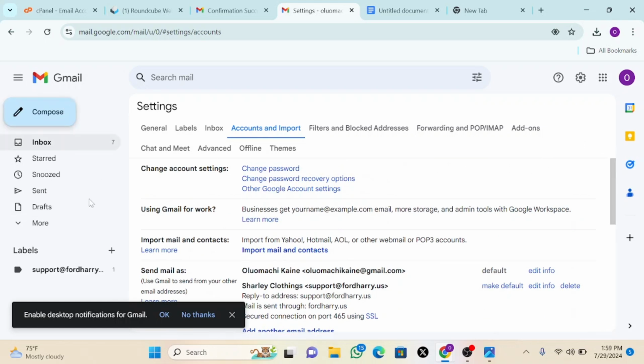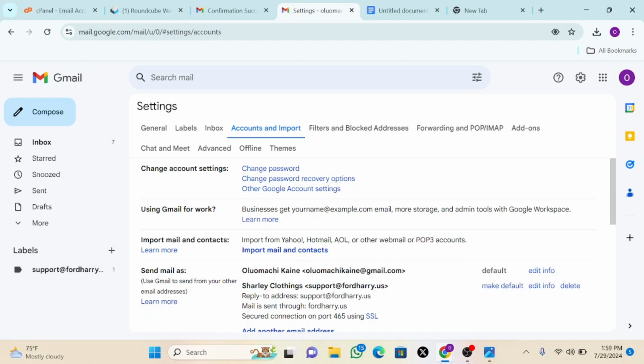So it has been added successfully. The next thing you want to do is come over to this label over here. You want to label your business email address, so that once any email comes into your business address and you see it in your Gmail address, it will be prioritized. You will know that these messages are from my business email address.